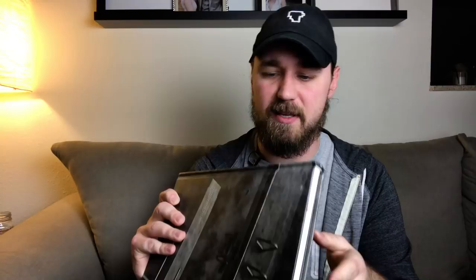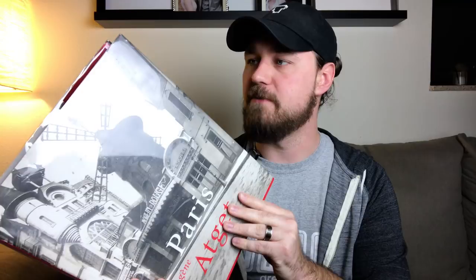Before we go too much further, I want to share some of the photo books I've recently picked up within the last week or week and a half. This one is called just 'Doisneau' — it's an amazing book talking about Robert's life as a photographer and the breadth of his photography. The next one is Annie Leibovitz Olympic Portraits — I believe this is the 1994 Olympic portrait series — an amazing book that I talked about on a recent Q&A as one of my all-time favorites. And then there's 'Paris' by Eugène Atget, a big thick book covering his life in Paris in the early 1900s or late 1800s.